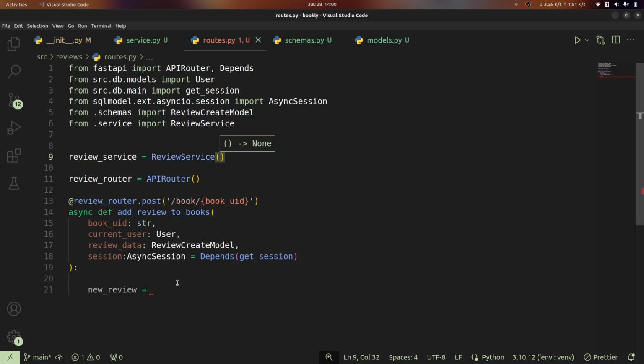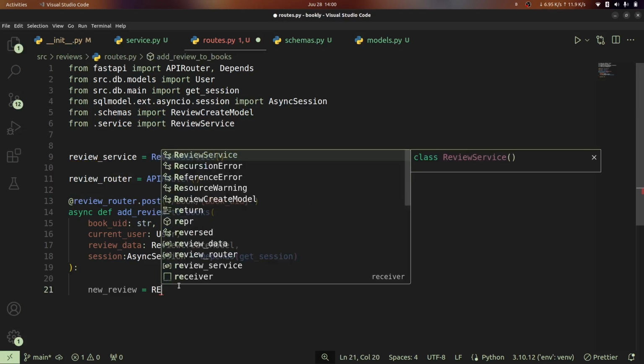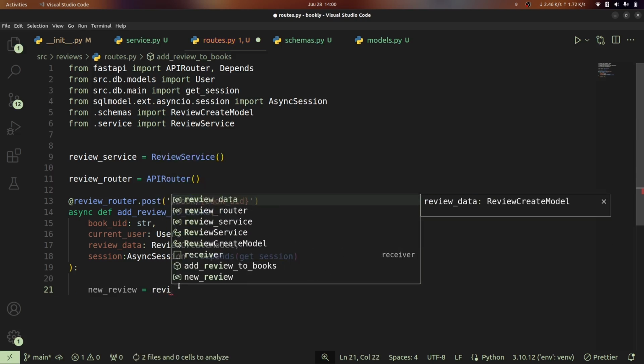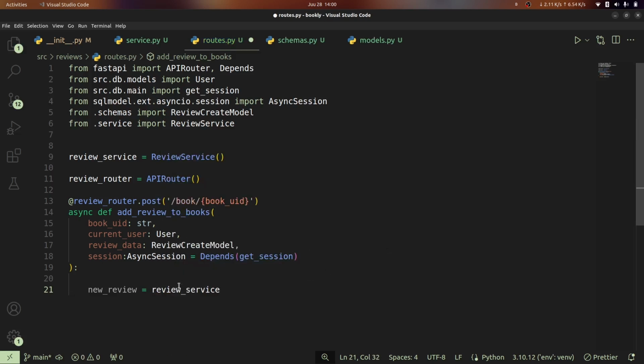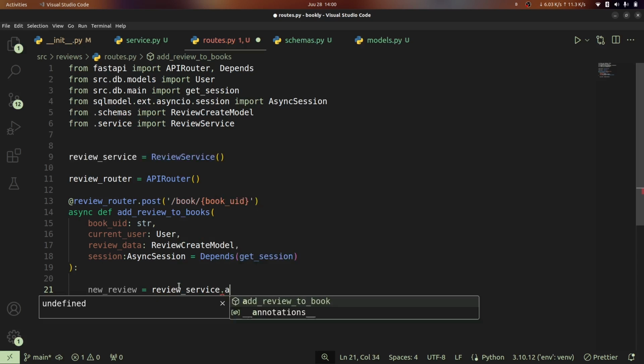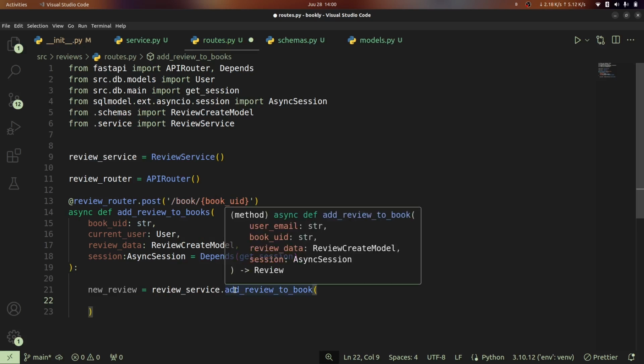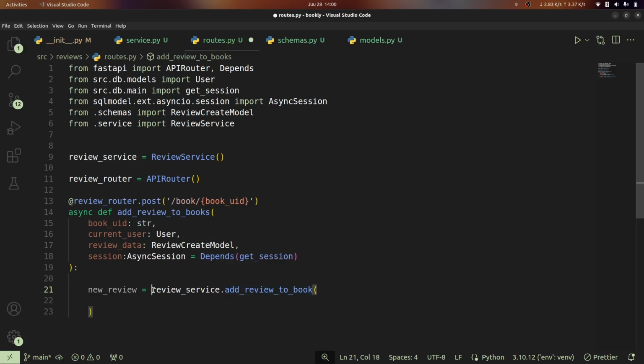Once we've been able to do that, then we're going to make use of that object by saying review service dot add new review to book. And for our case, we shall need all these things. So remember that this is an awaitable. Therefore, we have to go ahead and use await to call it.